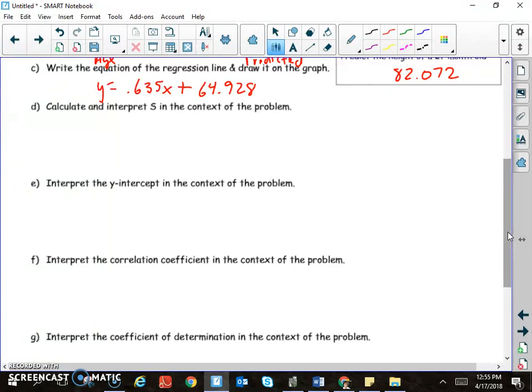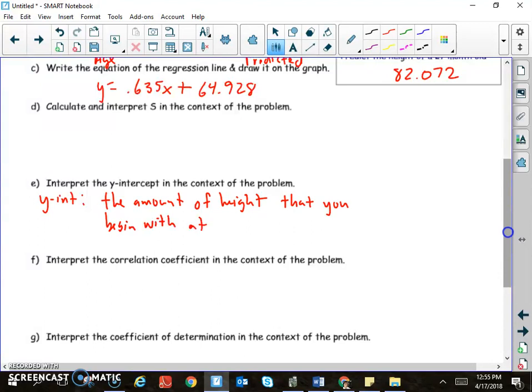Okay, it doesn't tell us to write down what it is. It just wants us to explain this in terms of the context of the problem. So I would say it's the amount of height that you begin with at age 0.